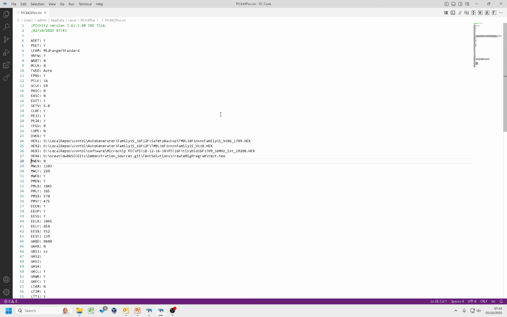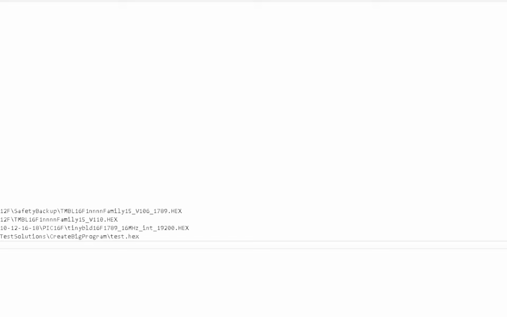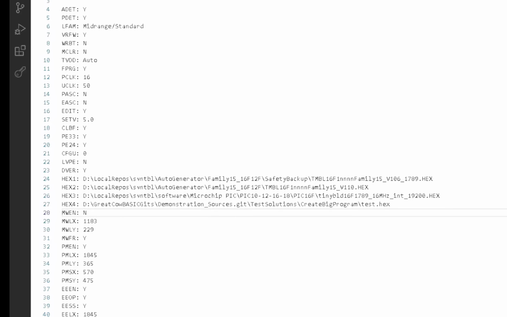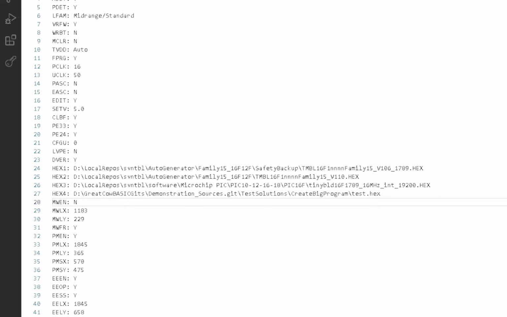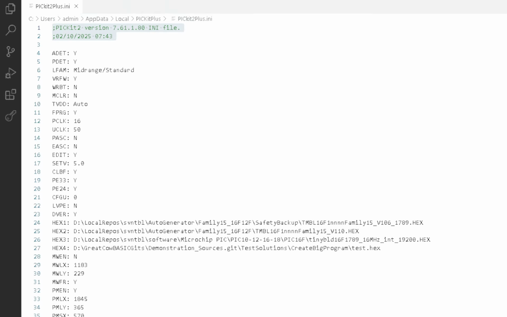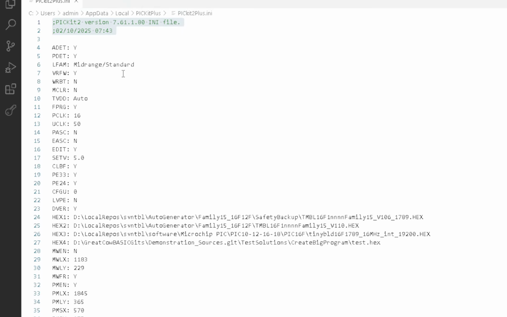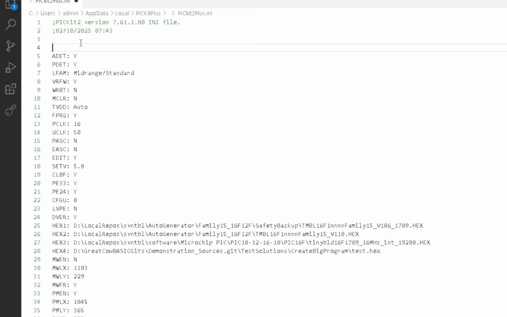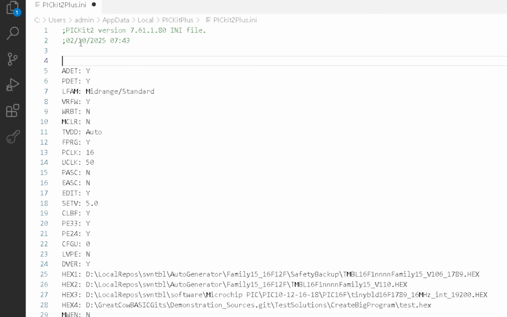Let's edit this file. I click on it, it takes me into an editor. This happens to be GC code, so what, doesn't matter. Let's screen zoom and then move that about so you can see it safely. This is the actual file. If I zoom in, and here is the header at the top, shows you the version here, and these are all the parameters. And it doesn't matter where you're going to put this thing. Watch, I'm just going to put it at the top so you can see it. Let me zoom in so you can see it quite clearly.